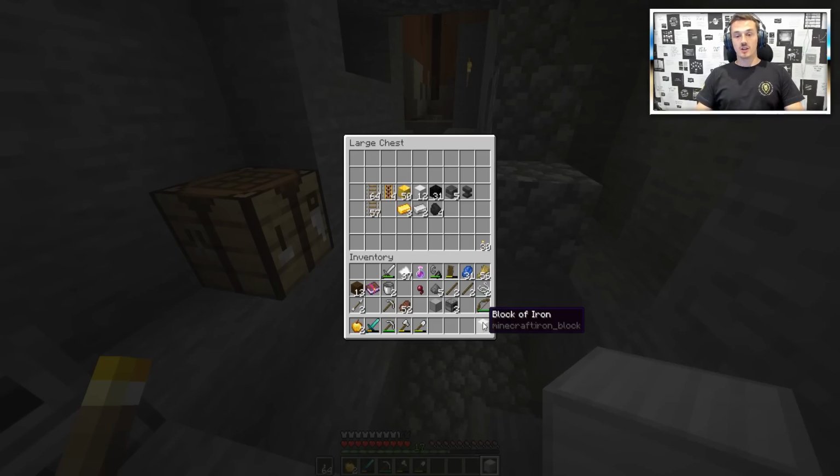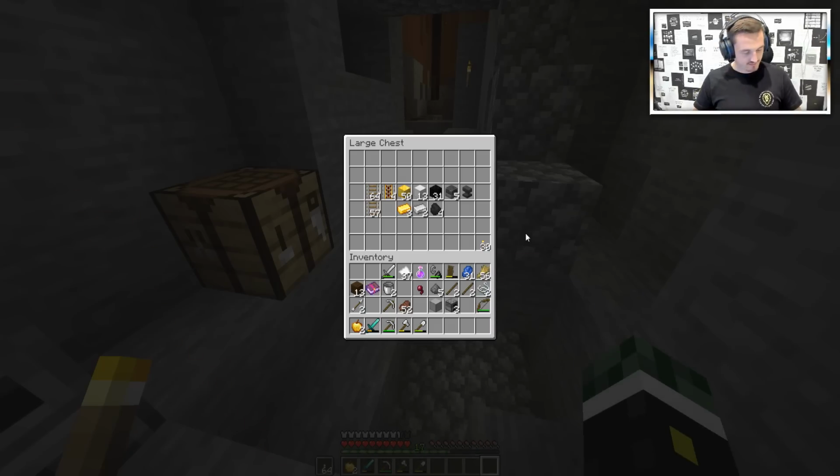But look at that. Ladies and gentlemen, I'm going to open a calculator real quick. Are you ready to find out how much gold I actually mined? Are you ready for this? 50 times 9, 450 ingots of gold. You know, plus the 3. 453. 453 ingots of gold. That is absolutely ridiculous.